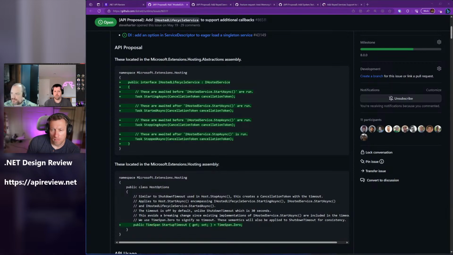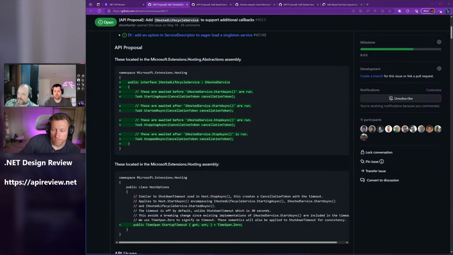So I asked about this, and it wasn't what I expected, but I think it's fine. By default, hosted services run serially for StartAsync and StopAsync. That's existing behavior for people who really want ordering of their services; they continue using those methods. This is for libraries and stuff that really want to initialize something before start or something. This still does that, right? Each part of the life cycle is still serialized, though things within the life cycle are concurrent. I think that's okay.